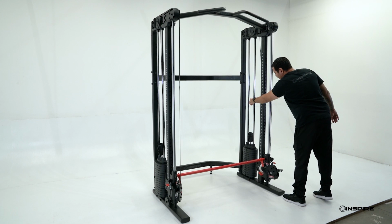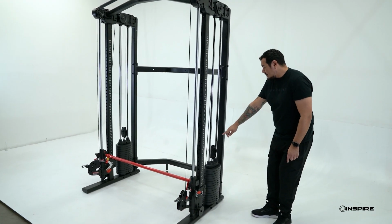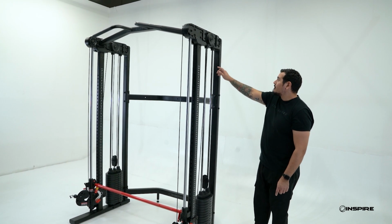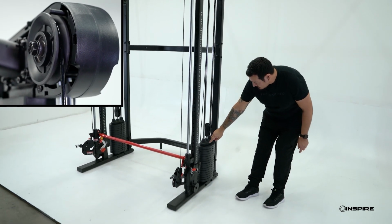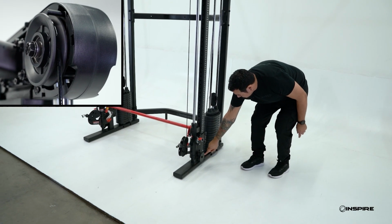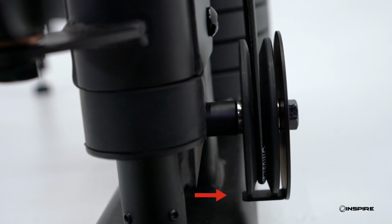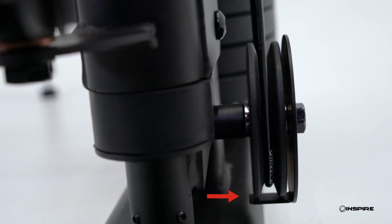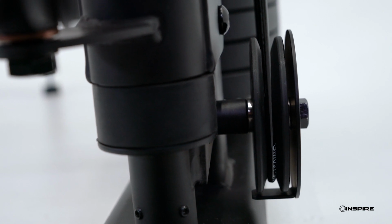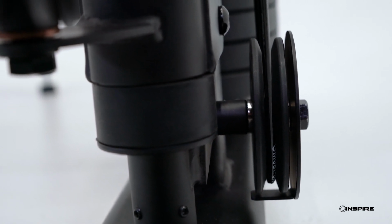Start at one end of the cable and follow the cable as it passes through the pulley system. At each pulley, check that the cable is securely resting in the middle of the pulley and that there is no interference or off-track cables. When you get to the bottom of the frame pulley, check that the tab on the pulley cover is at the very bottom of the pulley and that the bolt is tight. If the tab is in the wrong position or the bolt is loose, position it correctly and tighten at this time.